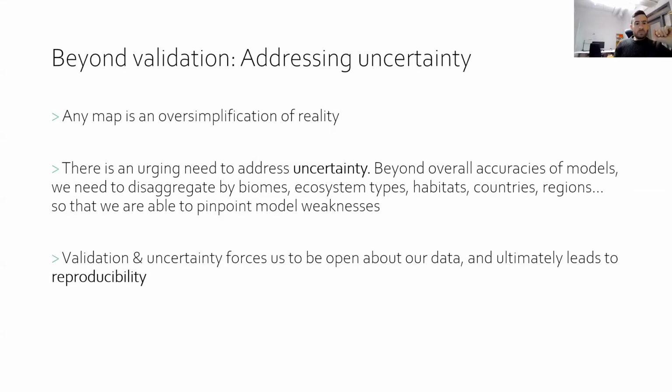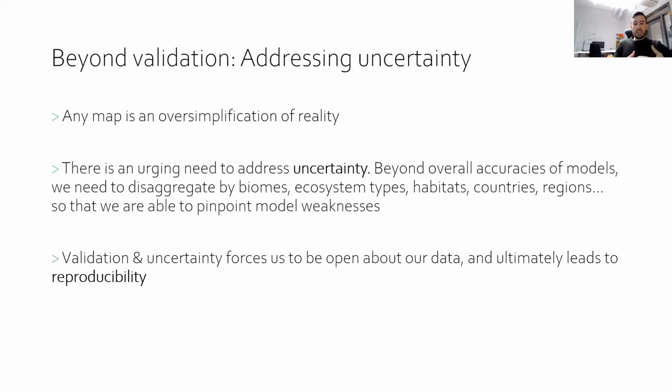And then the one last point, I talked about validation, but as equally important as validation is uncertainty. Let's start by saying it very clearly: any map that we produce is always and necessarily an oversimplification of reality, especially when we are looking at remote sensing. So that's why there is an urgent need to address uncertainty.